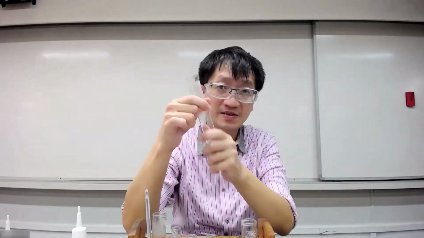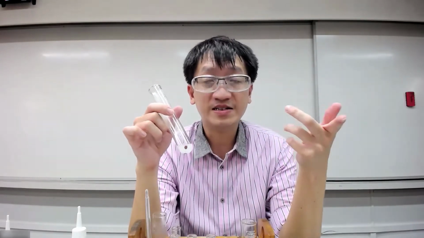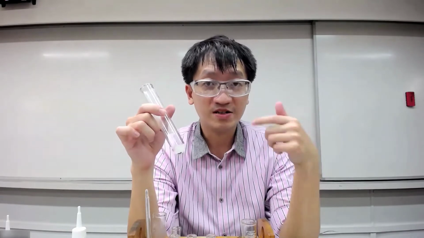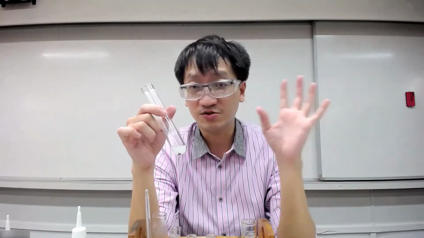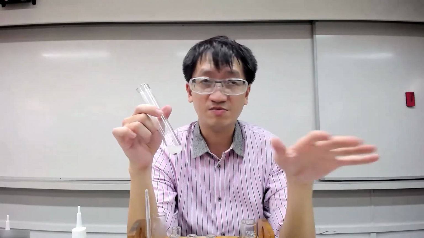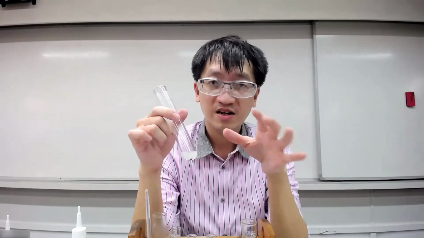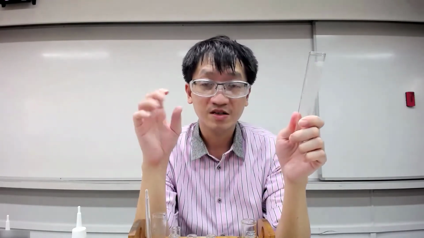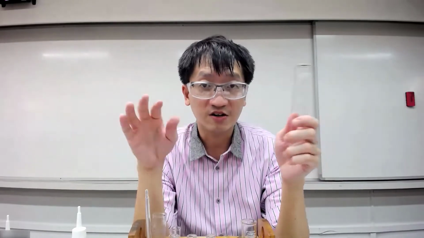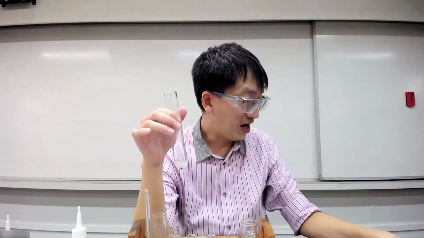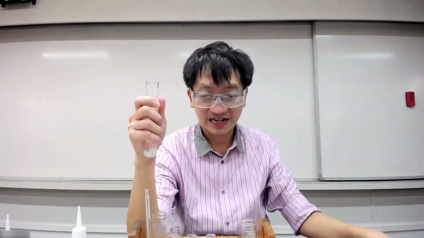Why is that the case? Some of you might be wondering why. The reason for this particular decolorization is because iron 3 is reduced to iron 2. So iron 2 is probably pale green, and you can't really observe the pale green that well due to its concentration. And then you are asked to decant the cooled solution into a second test tube.